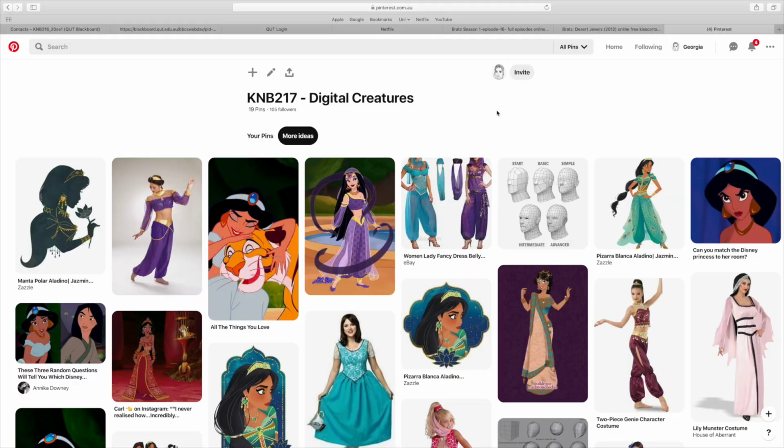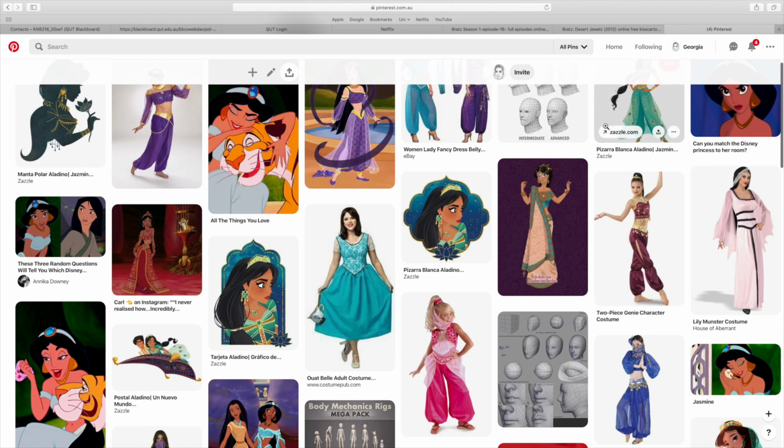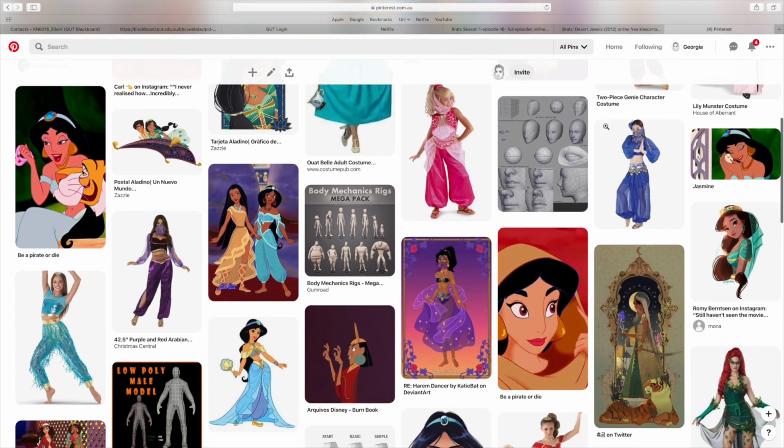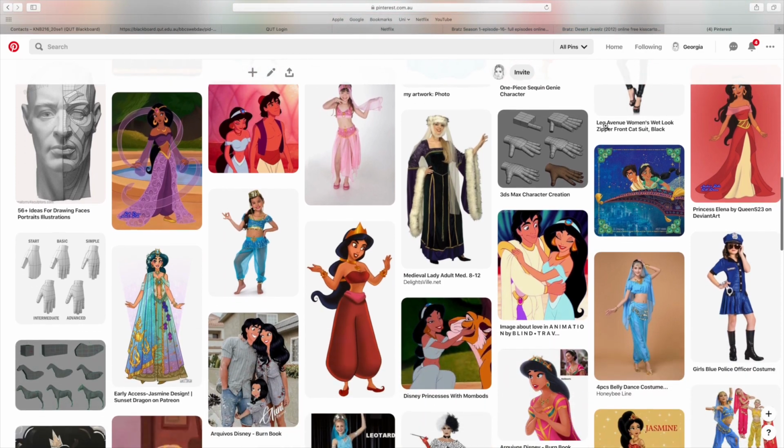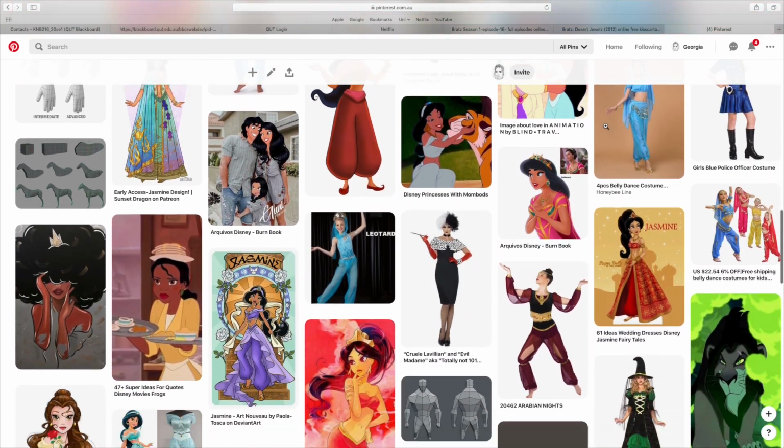So basically I filled mine with a lot of Princess Jasmine, a lot of kids genie costumes, because I wanted it to be a traditional Western genie looking outfit for her, because I think that's quite identifiable. So this mood board is going to be your base. You can come back to it when you're feeling uninspired, when you're feeling a little bit lost, you're not too sure what your character is up to. Just have a flick through it and you'll suddenly be reminded of all the cool things your character likes and does, and they'll come flooding back and you'll be filled with inspiration.